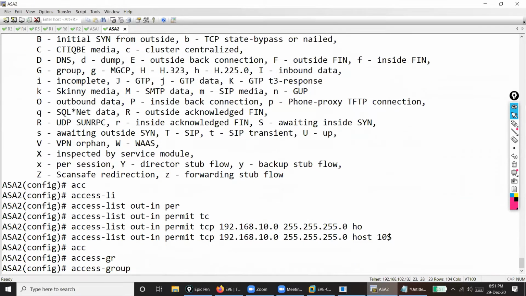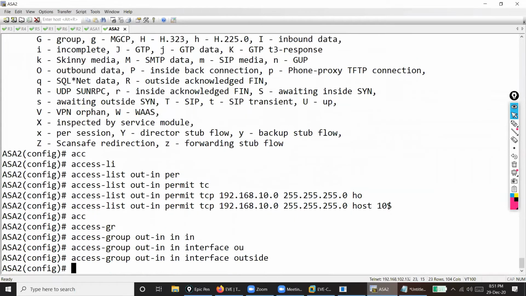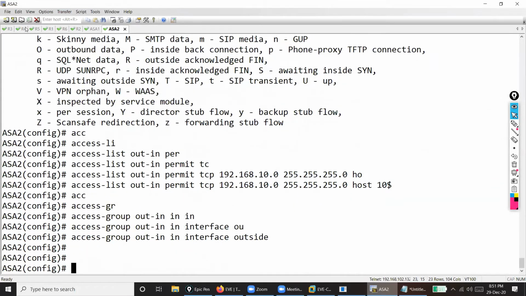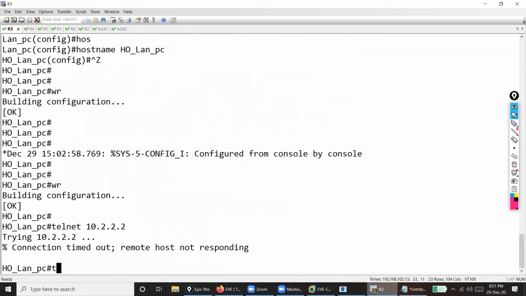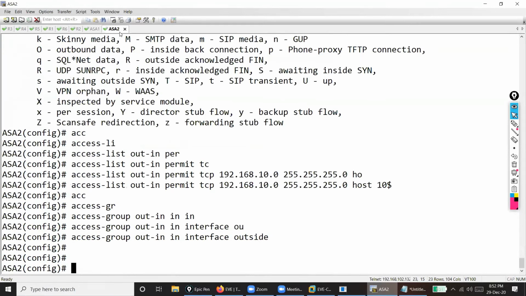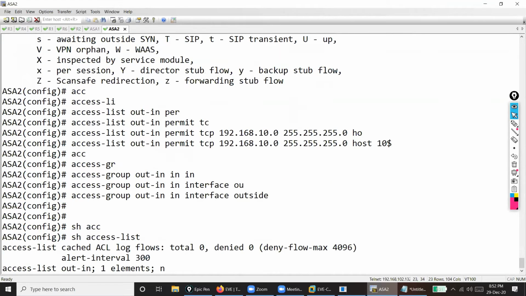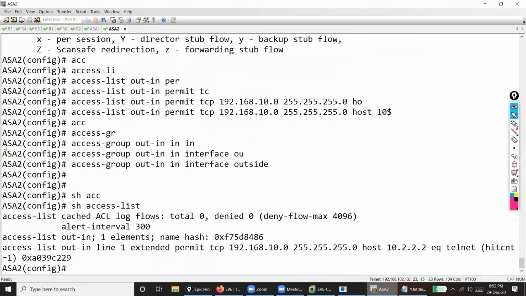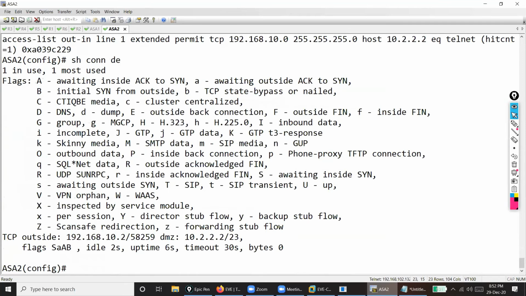Access-group out-in interface outside. Now when I say show access-list, I can see there is a hit count for this access list. And can I see the connection here?